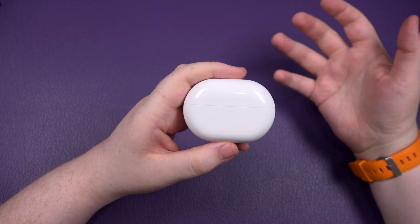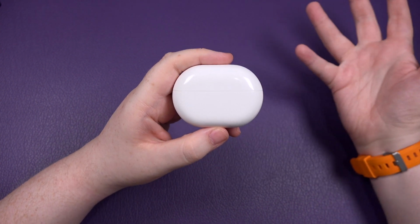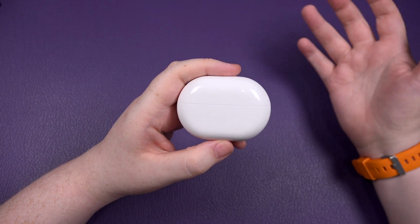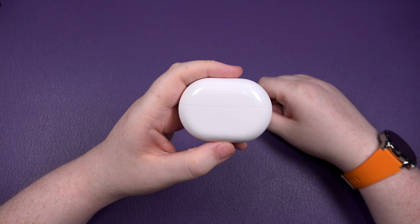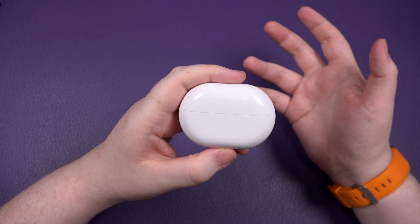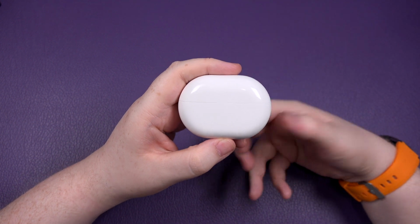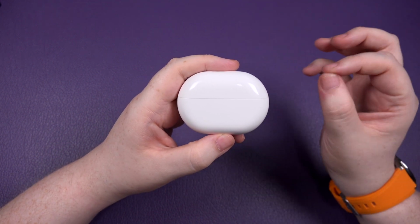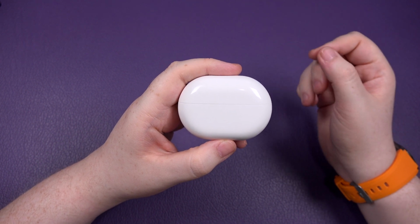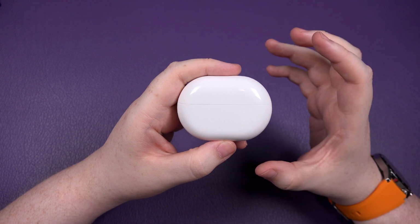I've used the Samsung Galaxy Buds on a regular basis, and I thought they were great. Never had a problem with them. Put them in my ears, job done, happy days. I then stuck these in my ears, and at first they feel a little different because of the shape of them. I thought, I need to get used to them. It took me a couple of hours to get used to the way they feel. But the first thing I noticed as soon as I stuck them in my ears and turned the audio on was they just sounded absolutely amazing.